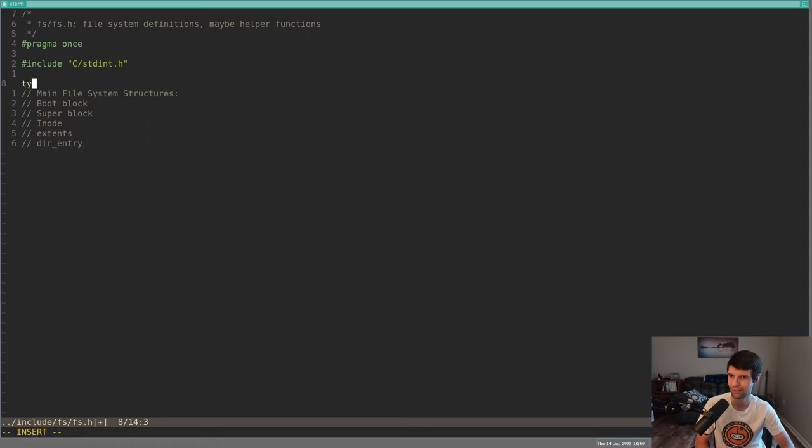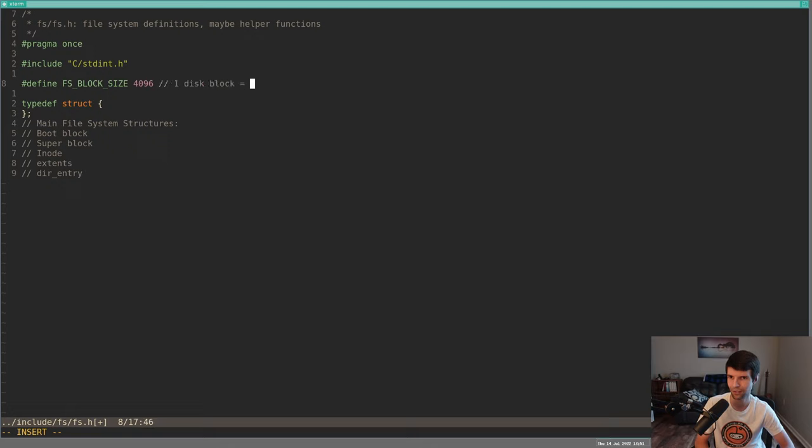Okay, so we'll be making these. For example, I'm just going to make them all as structs. For example, we'll need a certain size. We can do defines. Since I don't have namespacing, I'll just prefix things with fs for this file. We'll have a block size, like a disk block. It'll be 4096 bytes, or 4k.